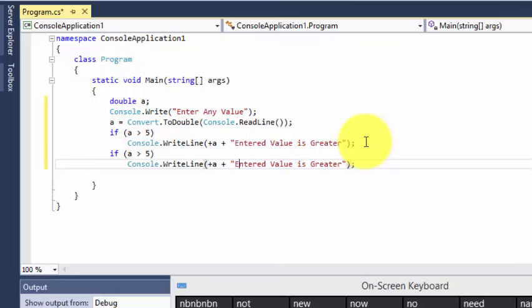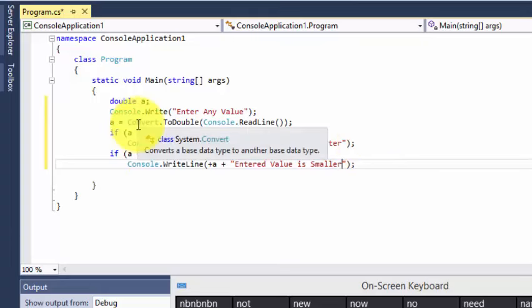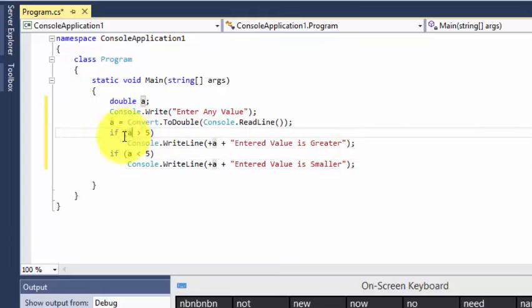Now there could be another scenario where the entered value is smaller than 5, so it will print the statement smaller. Let's say I enter 2. It checks this statement, and we know that 2 is not greater than 5, so this condition is false. This will not execute, and this will execute.